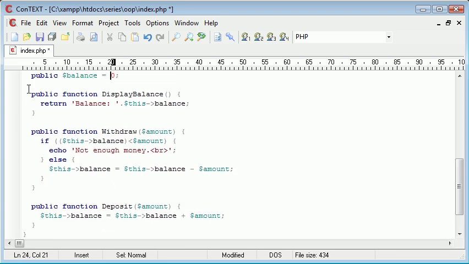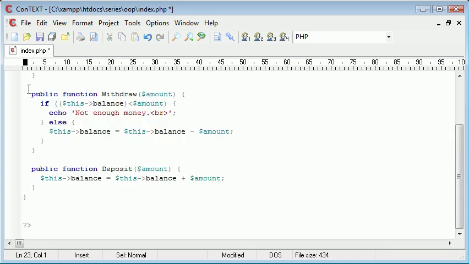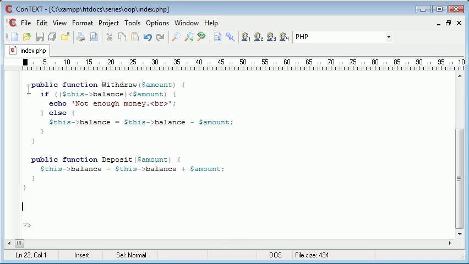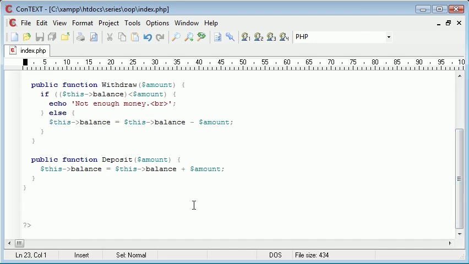Now, by doing this, we've duplicated code, and the point of object-oriented programming is that you can reuse classes but call them different names, and you can add different properties but keep certain aspects of your other class. So we do this using extends. You notice now I've deleted the duplication of this bank account class. What we're going to do now is create a new class, doing exactly what we just did by copying and pasting, but with one line.